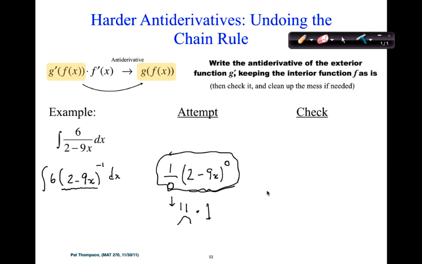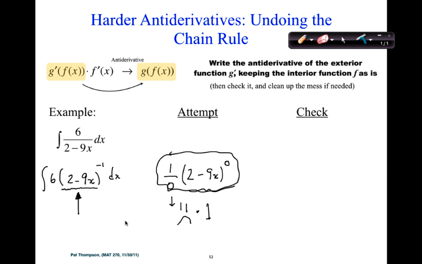So if you try to do the power rule on something to the negative 1, you get ample warning that you're on the wrong track. The x's go away, you get 1 over 0. Danger, Will Robinson, right? So we go back and we say, why didn't the power rule work here?